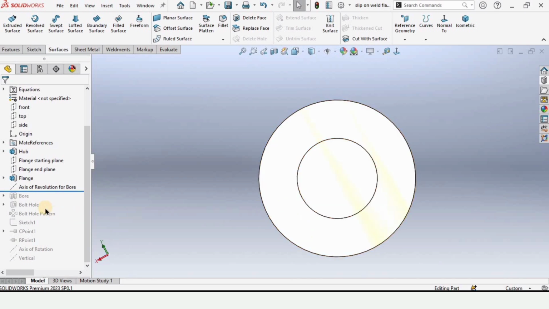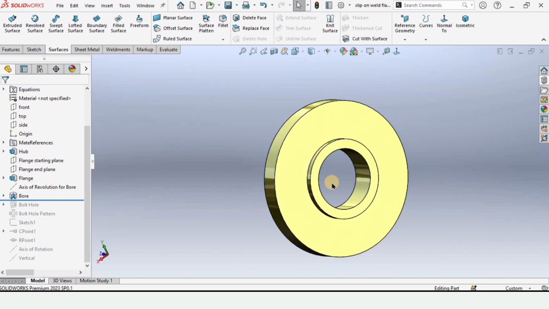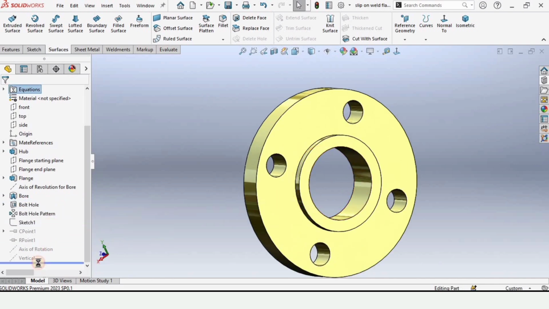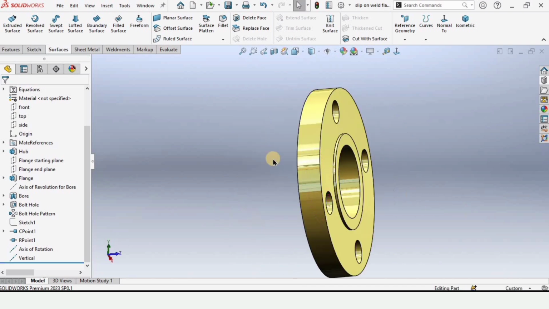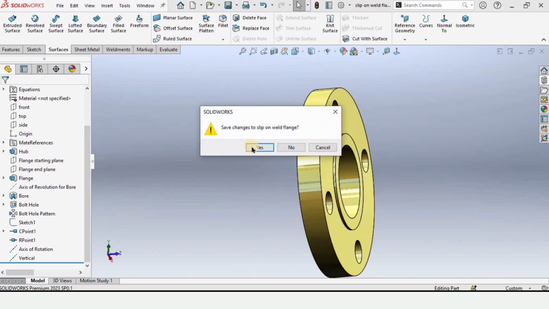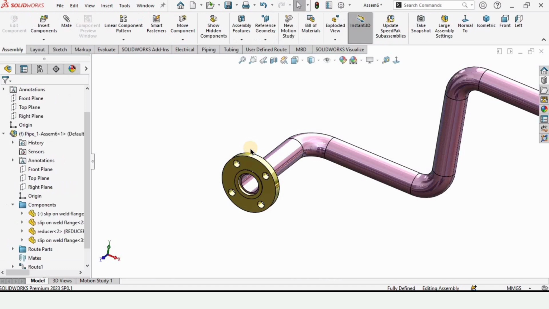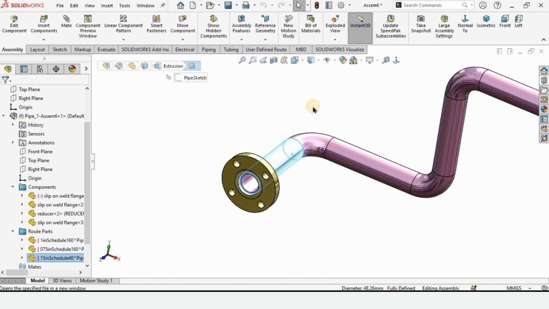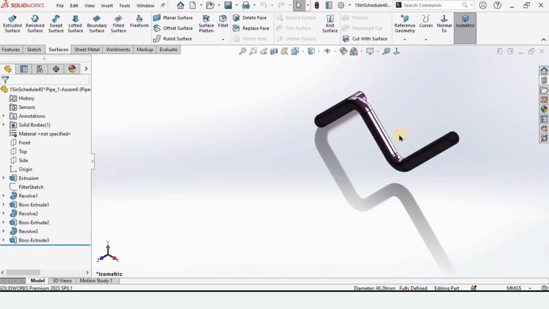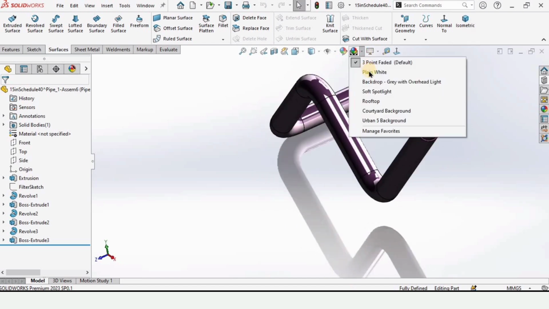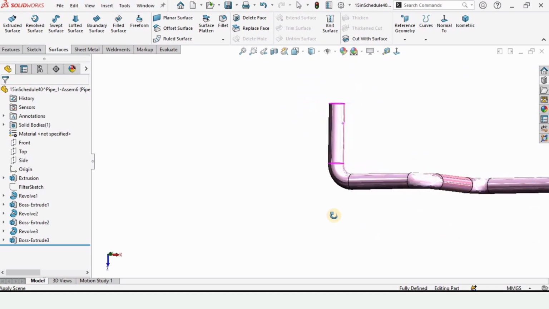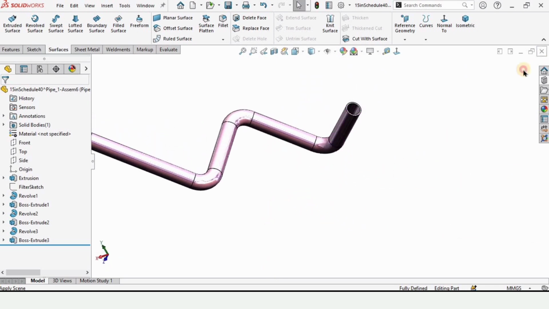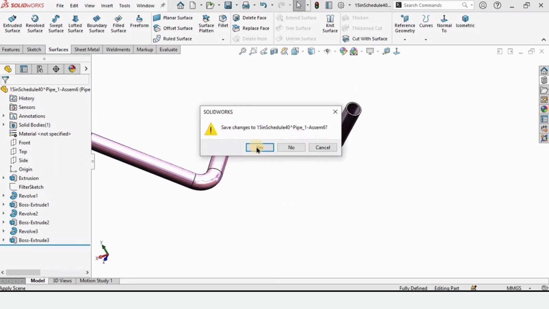This is basically the body of the flange, and the bore has been created here, and of course the PCD and the rest of the things. So that's how you can very easily edit it, or if you want to see how it has been modeled, you can very easily see it from here. And similarly you can open each and every part, and this is basically the pipeline. If you want to change the background color, you can change it from here, plain white or any other background you can specify. So save it from here.